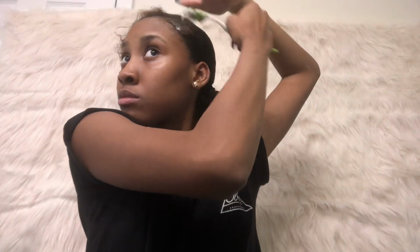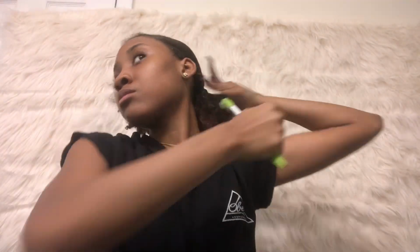Back into the ponytail slash bun. I usually don't jump right into my edges, but I do go ahead and fix those flyaways with some more Eco Styling Gel on my edges, but that won't completely hold it down. I do use edge control, but I'm just showing you guys how I basically just smooth it back for the time being.